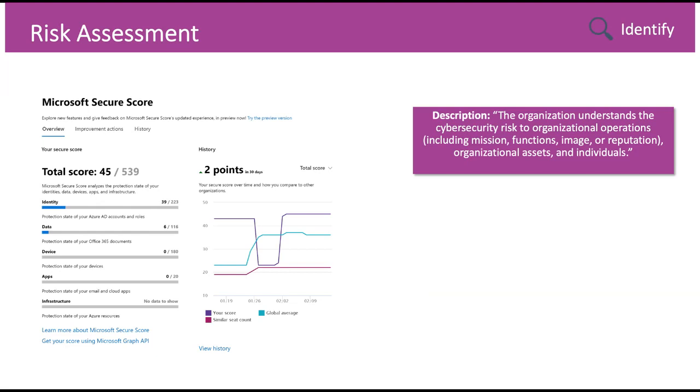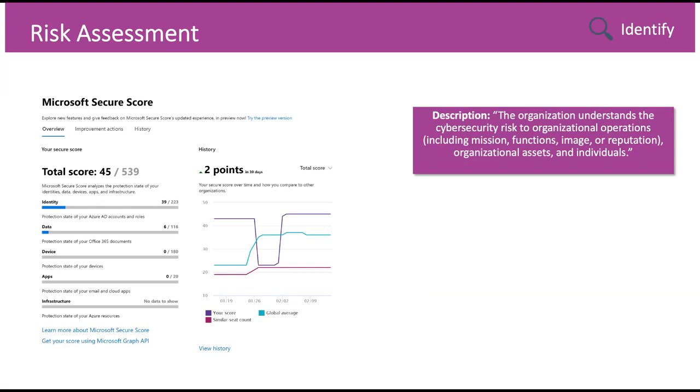And within each of these, it's broken down into the areas that we referred to earlier around identity, data, device, apps, and infrastructure.